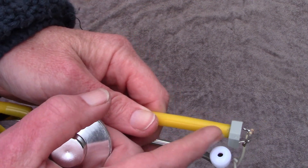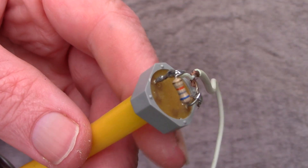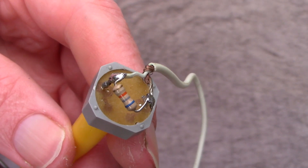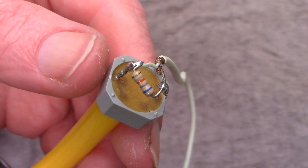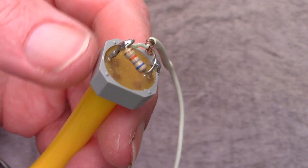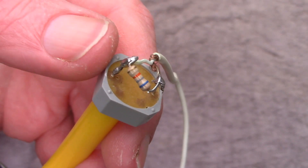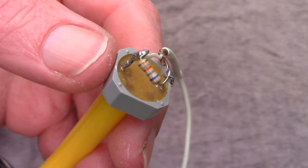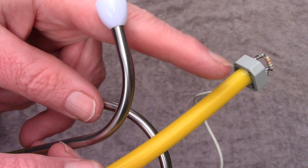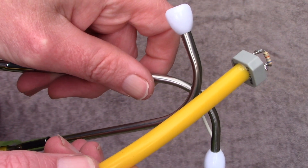While a transducer held up to your ear by itself isn't very good, if you've got the coupling going into the ear canal — which is what this stethoscope does — then you'll get good reception. Connecting to the transducer is a resistor in parallel; this is 68k, but its value isn't critical — 47k or 100k, maybe even a bit more either side, would be okay. That resistor provides a DC path, and that's required to get full volume.